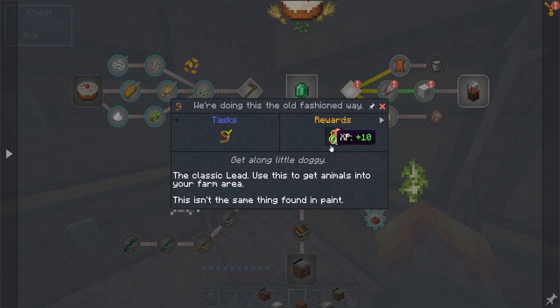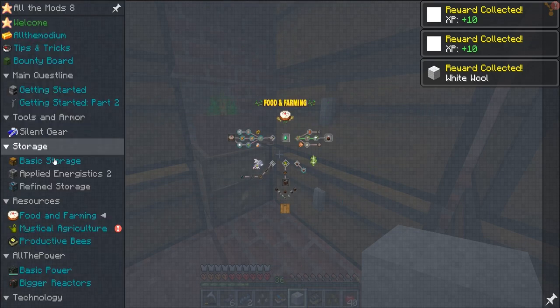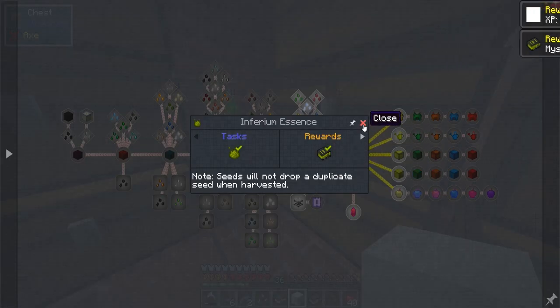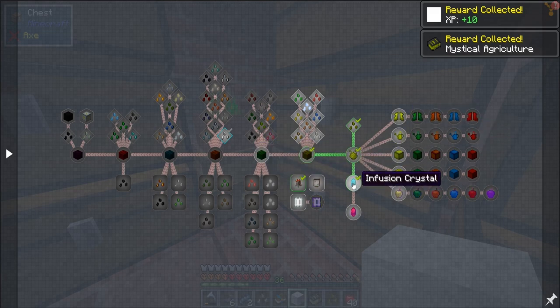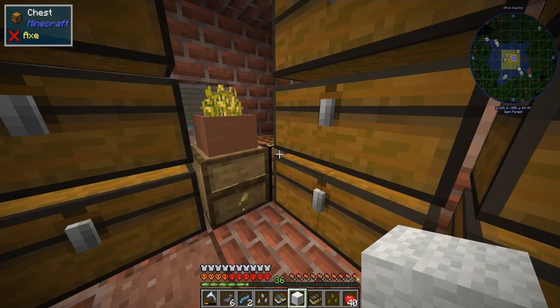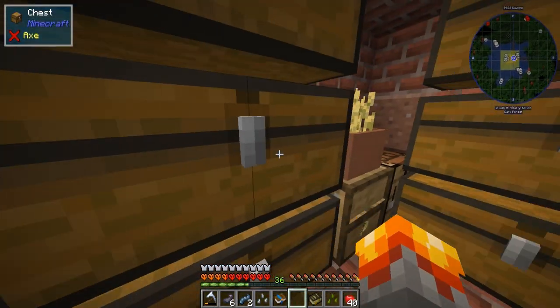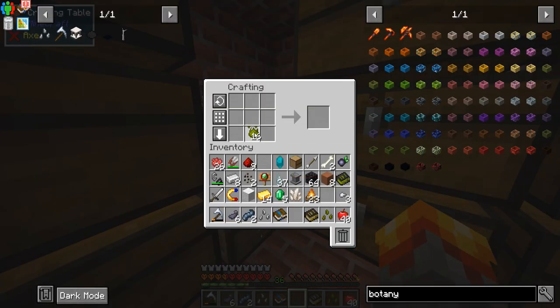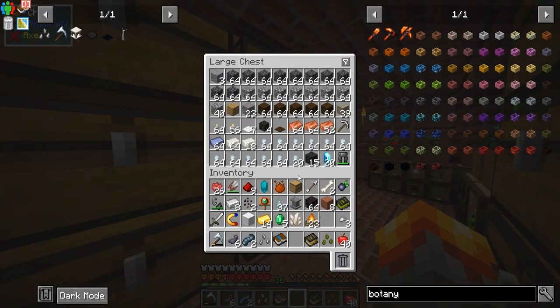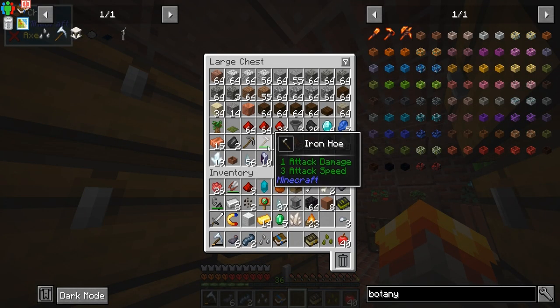All right, food and farming, XP. Hey, we got some wool. Cool beans, okay. Mystical agriculture, we got this here. It gave us that. That's not that cool. So the inferior essence. So we need to make the tier 3 for the best seeds. We actually can. Because this will get us 4, and this will get us 1. Perfect. Okay, now we combine that with a hoe and dirt, and that gives us the tier 3 land.